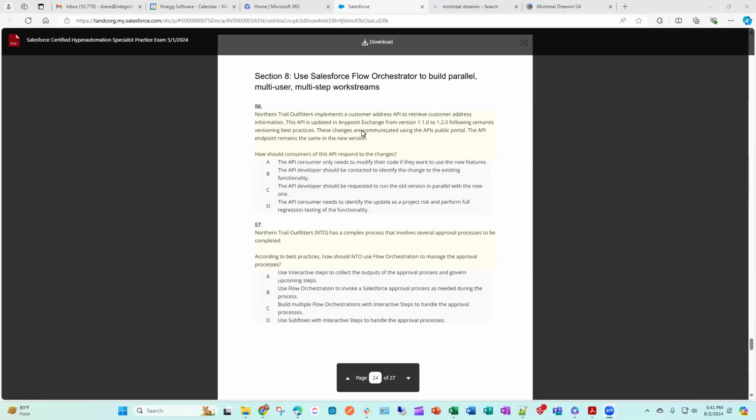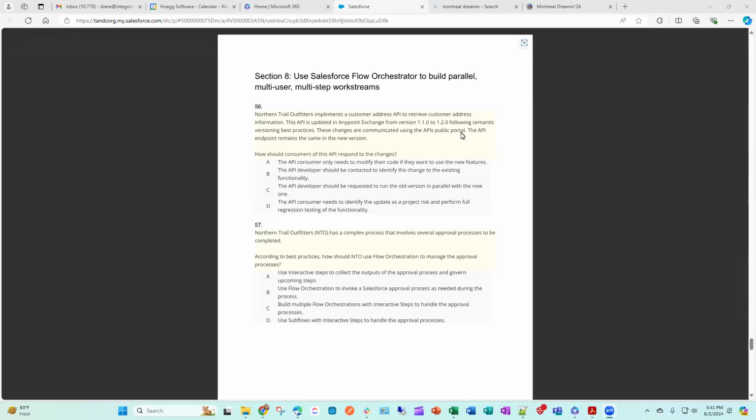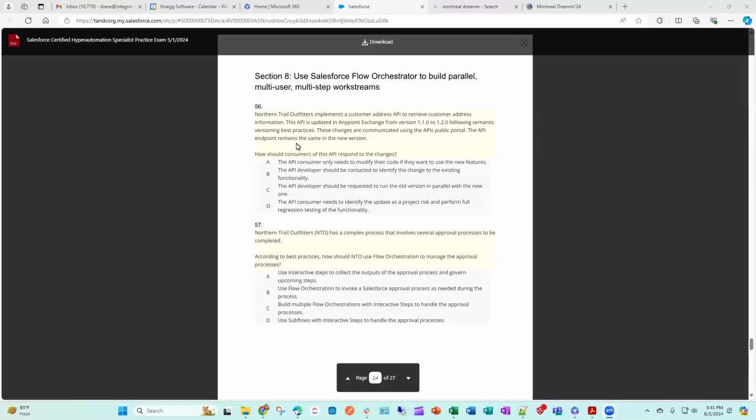All right, so these changes are communicated using the API's public portal. And the API endpoint remains the same in the new version. So there's no changes to the endpoint. It's a minor change. How should consumers of this API respond to that change?